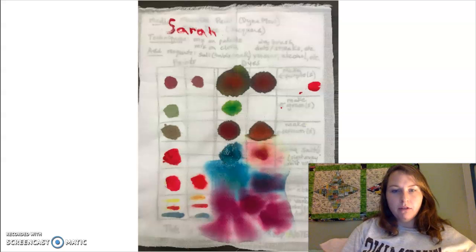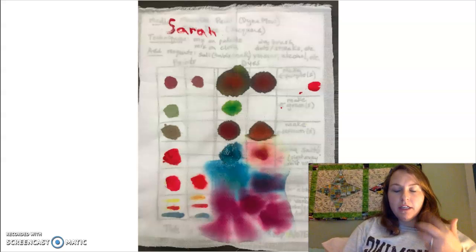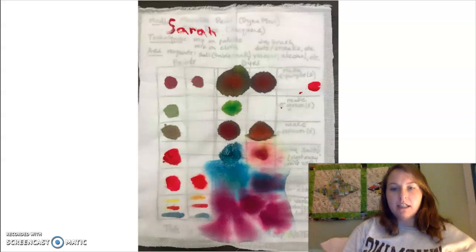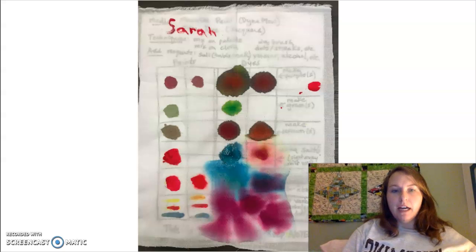So this is the initial batik exploration that I did. This was on cotton, but they're normally on silk. Batiks are made by using a wax, or in our case, resist, and the wax fills in the space between the fiber molecules and doesn't allow the dye to penetrate there.